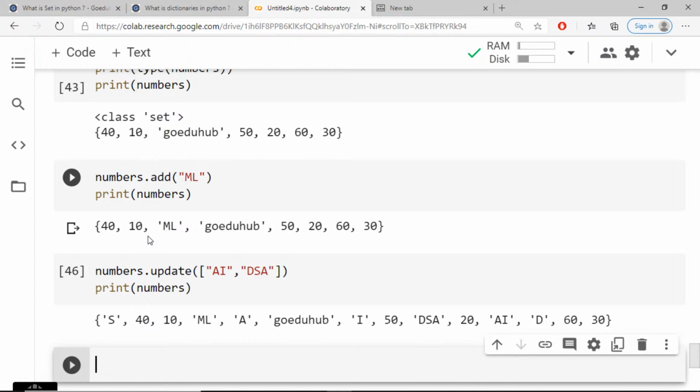I told you about the use of tuples. Prince is asking a question: ma'am, what is the use of tuples and sets? Tuples we generally use when we want constants, a collection of certain constants. We want some values throughout the program which don't change. Like the example I gave, we just want to store the names of the states of India. And sets we generally use when we want unique values. That time we use sets.